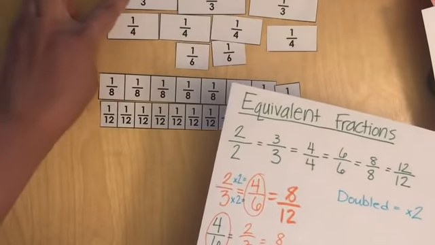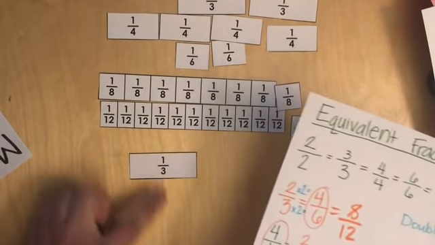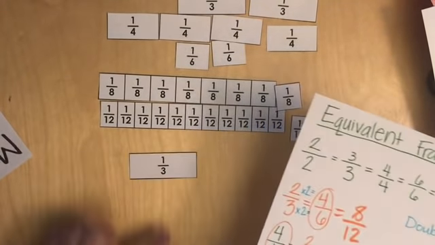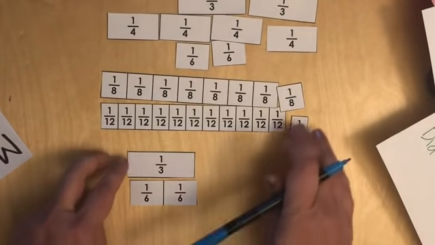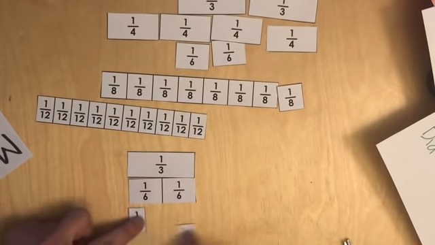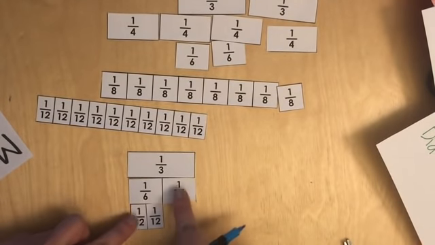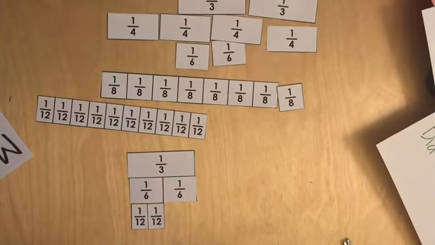That makes sense because a third, when it's cut in half, makes 2/6. And then when I doubled my 4, I got 8. And if I double my 6, I'm sorry, if I get 6 times 2, I get 12. And that makes sense because if you cut a 1/6 in half, you get a 12th. So we're multiplying it by 2 because a 6th in half is a 12th. So it's like you're just increasing the amount of pieces that you have by 2.